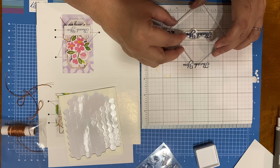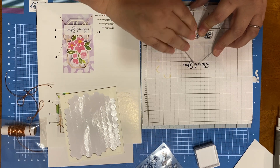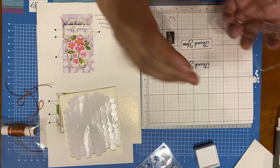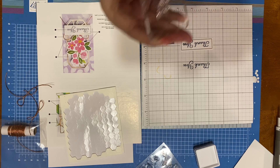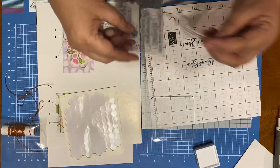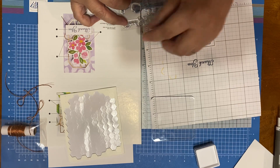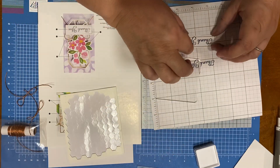Just stamp it straight. It kind of turned out — a little dark, but it still looks good. I can send that one out because it still looks good. I kind of like how it came below the bronze copper line. So we'll put that away because we don't need it just now.